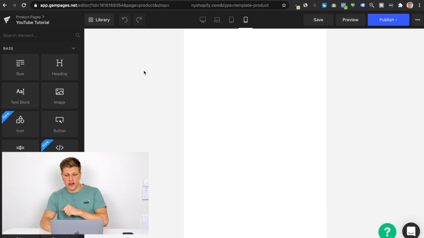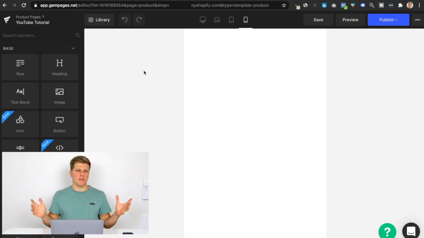So as you can see right here, I have a blank Gempages product page, and I've set this up specifically for this tutorial. By the way, I'm only going to be designing the mobile page, so I'm not going to be designing the desktop or the tablet version for the sake of the tutorial, but it's pretty much all the same.